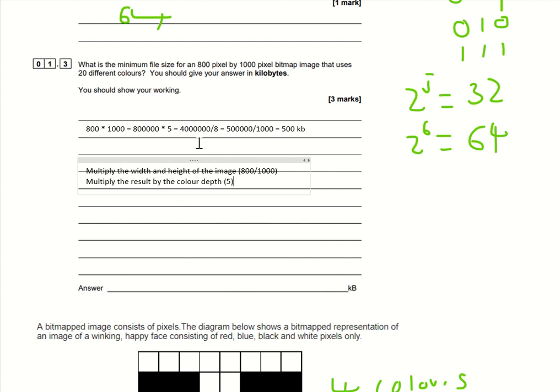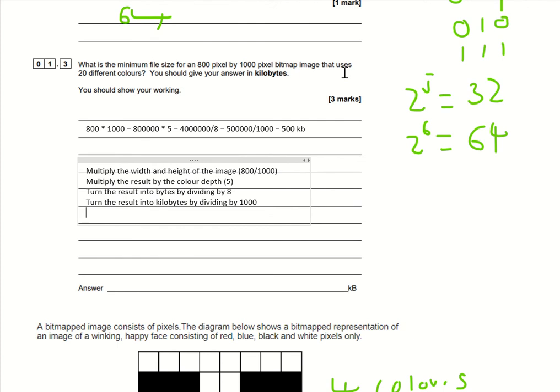Also to note, if you get the color depth wrong, so e.g. if you multiply it by 20, you would lose a mark there, but if your follow through marks were correct, so if you then did the next methods correct, then you would still get some marks. So now we've got it in bits, we need to turn it into bytes. So turn the results into bytes by dividing by 8. That's always the same. And then finally, some questions will ask you to end at bytes, but this one asks to take it to kilobytes. So in this example, we need to turn the results into kilobytes by dividing by 1,000.